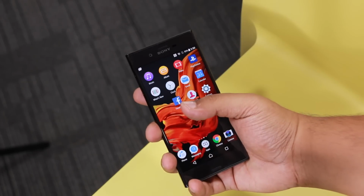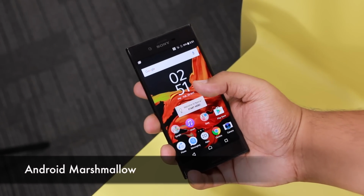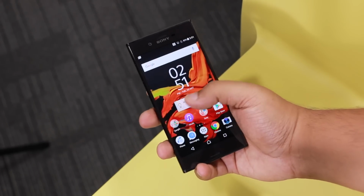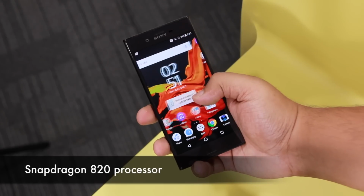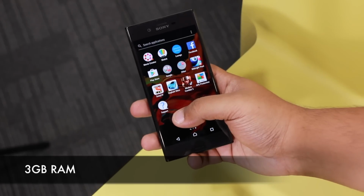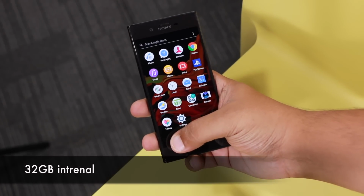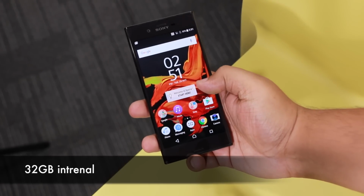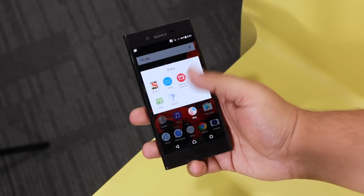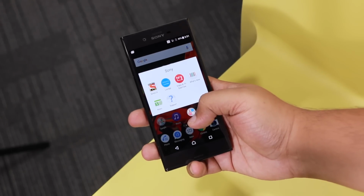It feels really nice. The Xperia XZ runs Android Marshmallow with Sony's own take on what the UI should look like. It's pretty clean, it's pretty neat, and it's pretty close to the stock Android variant, but there is a ton of bloatware that you can see. Once you open the app drawer, you can see that there are a ton of apps that have already been pre-installed, which is a bummer because we generally like a few apps less than what is on the phone currently. You can see that Sony also bundles a ton of its very own apps with the phone.